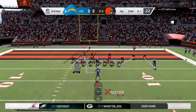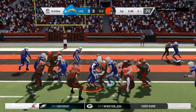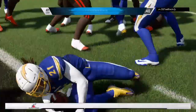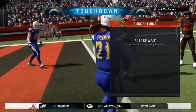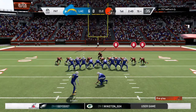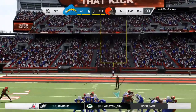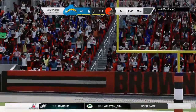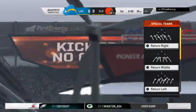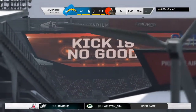And the way that they did it, now look where they are on the field, right? This is naturally set up for a running play, isn't it? And he is into the end zone. Touchdown, Los Angeles. Taking it in from 2 yards out. And the Chargers take the ball down the field and score on their opening drive. And his kick is no good. An inauspicious start here kicking-wise as this one stays a 6-0 game.